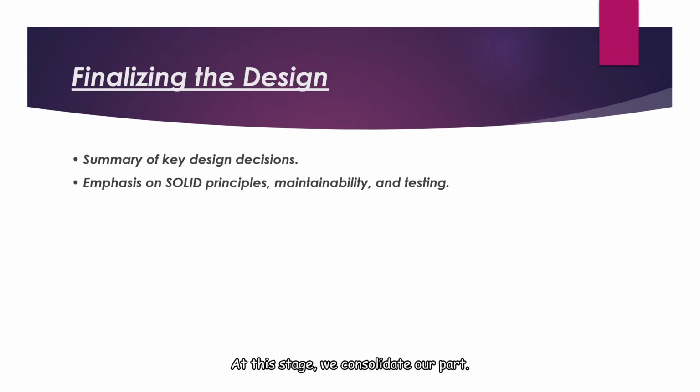At this stage, we consolidate our work. Our library management system design is modular, adheres to SOLID principles, and anticipates real-world scenarios with proper error handling. The use of UML diagrams clarifies system interactions, while clean code practices ensure long-term maintainability. This design is flexible enough to accommodate future changes, like adding features such as ebook borrowing, reservations, or even a recommendation engine. Remember, a well thought out low-level design is the foundation upon which great software is built.